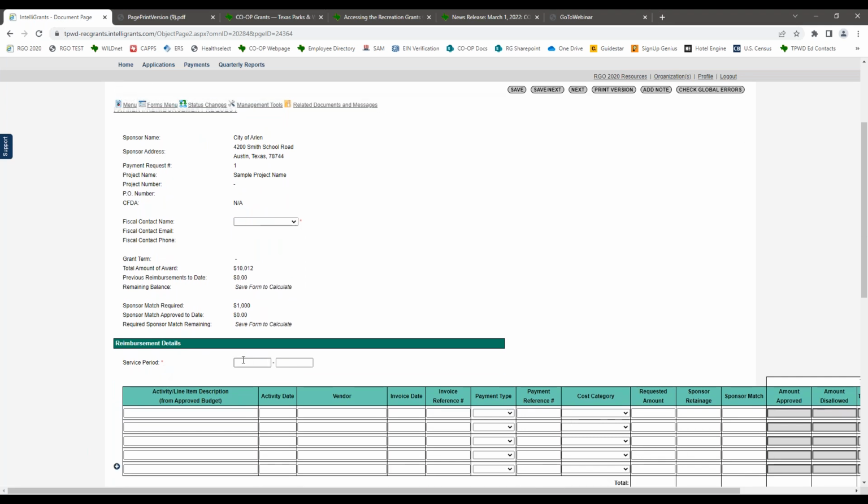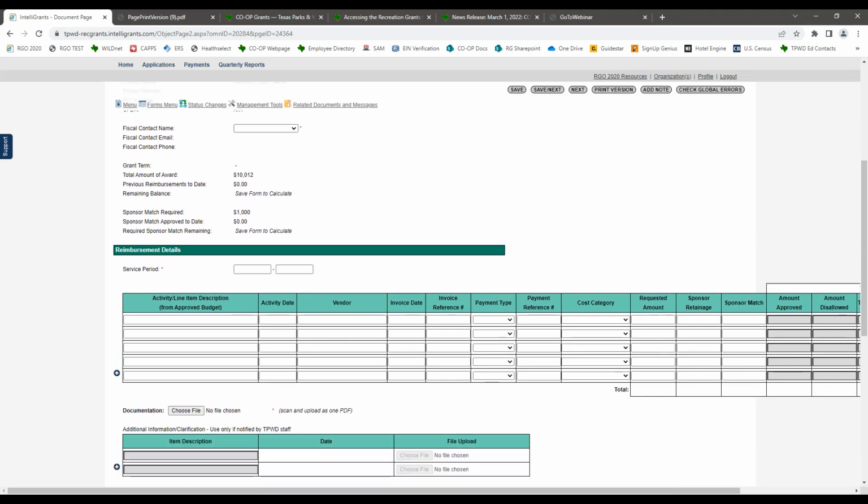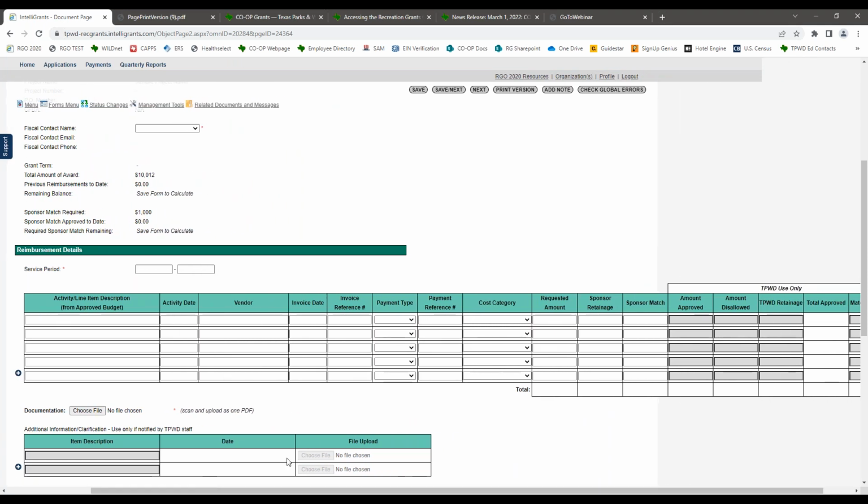And then you'll include the service period. The service period is the range of dates that you're seeking reimbursement for. So if you have payments through a 3-month period of time, you'll want to make sure that it covers that full 3-month period. And just like previous reimbursements, if you've had a grant before, we used to have a separate spreadsheet that we filled out. Now that spreadsheet is found directly in Argo. Similar to that, it's all done directly within this payment request form.